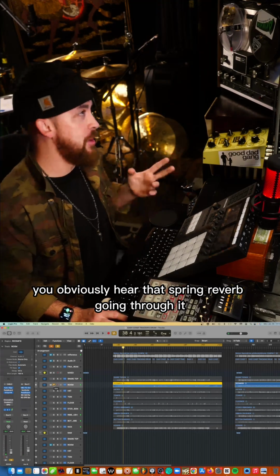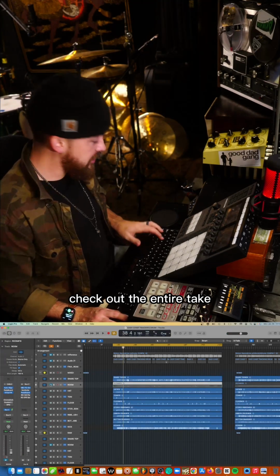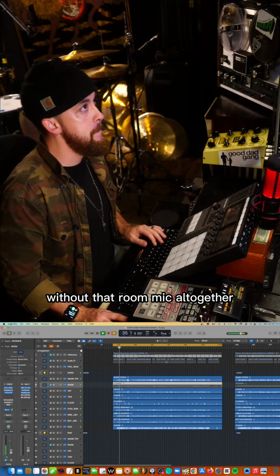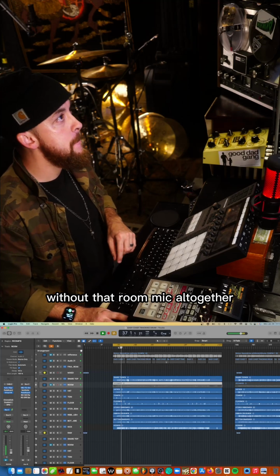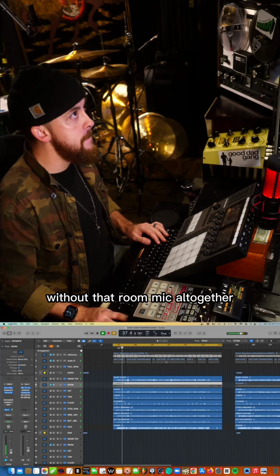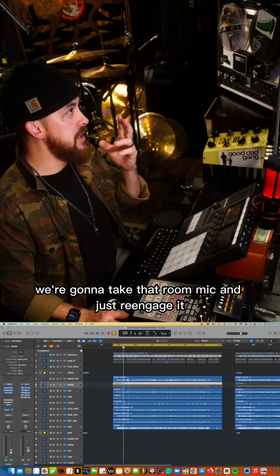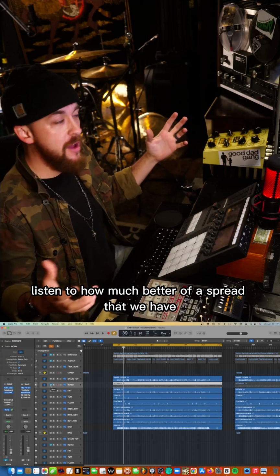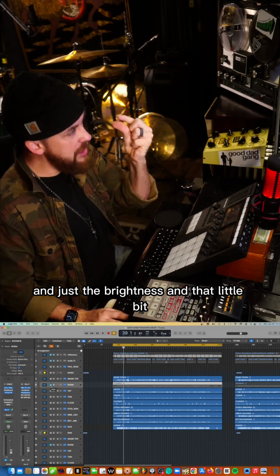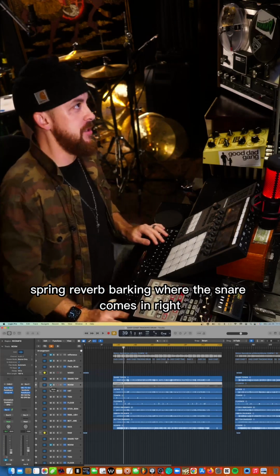You obviously hear that spring reverb going through it. Check out the entire take without that room mic altogether. You see how it just sounds a little bit dry? We're gonna take that room mic and just re-engage it. Listen to how much better of a spread that we have, and just the brightness and that little bit of spring reverb barking where the snare comes in, all right?